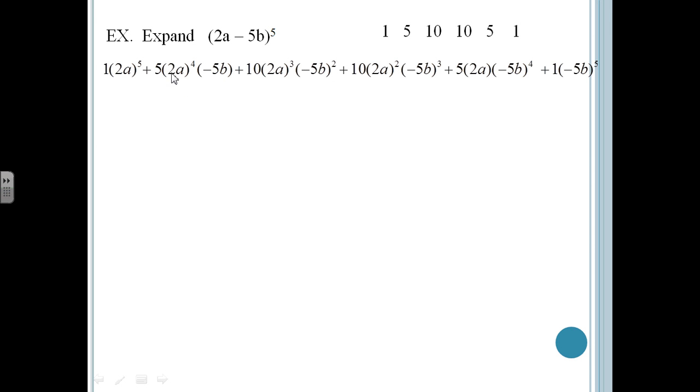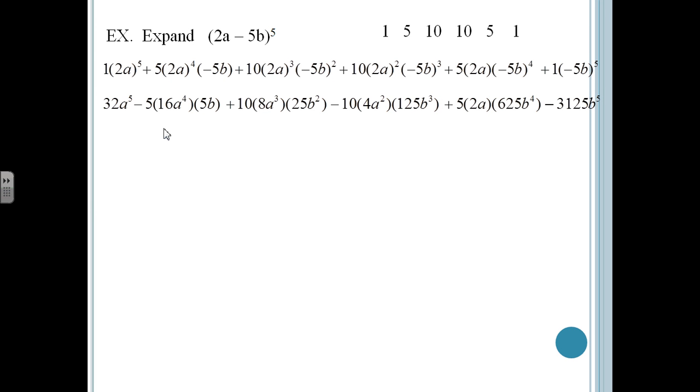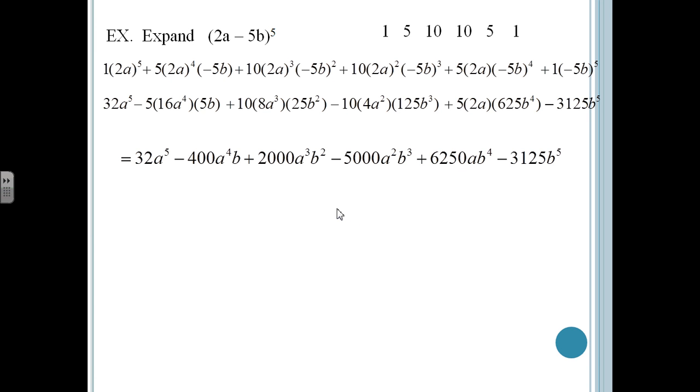When you have a coefficient for one of the variables in your binomial, you've got to make sure that it is also being raised to that exponent. So as you can see, all of these would get multiplied out with their exponents. Also notice that every time the negative 5b was raised to an odd power over here, the plus turned into a minus, right? You guys notice that? Okay. So now that we've done that, we can multiply everything together and we get our final binomial expansion. So it's kind of tedious, but not impossible, right?